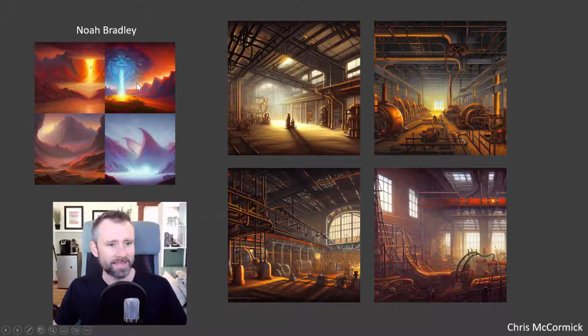Noah Bradley. I thought this one was pretty cool. He seems to play with highlights and light in a cool way. It seems like a consistent theme is these sort of bright highlights somewhere in the image and some cool reflections and glowing. And I feel like you can really see that in these images, like the glowing reflection on the pipes here, the machinery. These are really beautiful. I kind of wish I had picked one of these maybe for the examples.